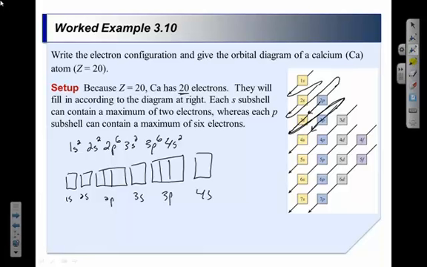My P subshells have three blocks because there's three orbitals. My S subshells have one square because there's one orbital. So I fill my two electrons in close to the nucleus first, fill that up, then I pair, gets completely full, all the electrons are paired up, then I move to the 3s, I fill that up, then I move to the 3p, each orbital has one electron, I still have more electrons to put in, so I pair them up. And then I get to the 4s, and I've got two electrons, so they pair. So when all the electrons are paired, it's diamagnetic or non-magnetic.